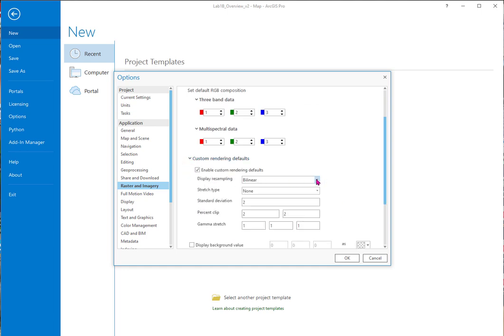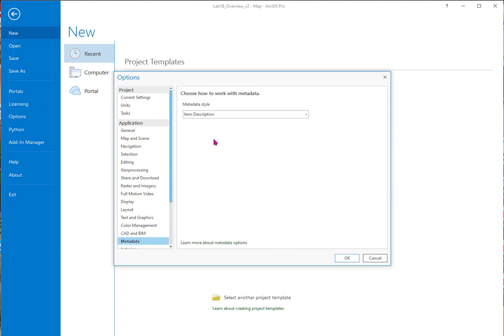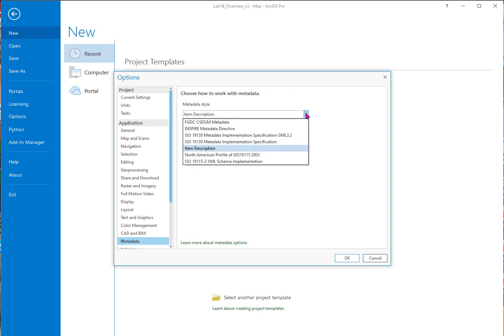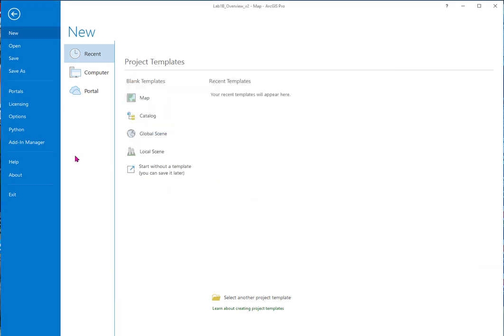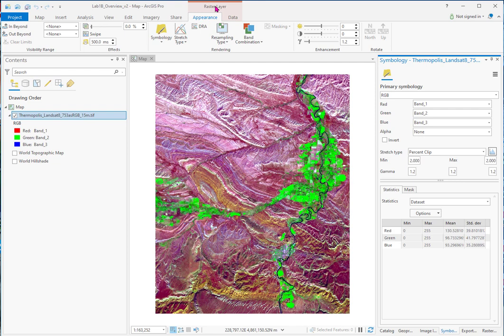The rendering, very important. If you're doing examination of single pixels, you want to set it to nearest neighbor in the ribbon on the menu. But routinely, you can pick bilinear or cubic, which gives a smoother rendition of the image. I always pick the stretch type as none, so I can see what the image looks like when it comes in. And these are the default standard deviation and percent clip for the histograms. We click down and we add metadata in these formats, it would show up. Cancel this. And let's explore the ribbon.